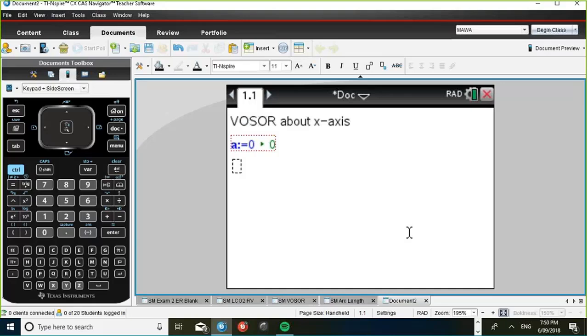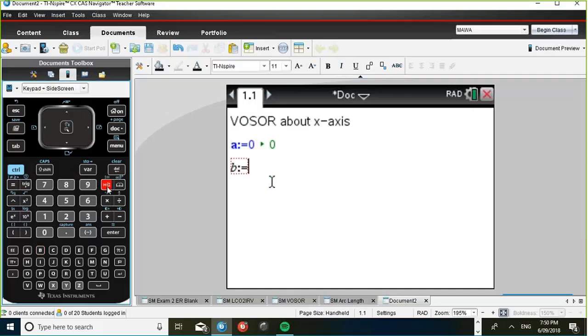So in this next math box down here, now I know that I'm in a math box because we're inside a box and there's also that red dotted border as well. It's important that students and yourselves, you realise where you are. For example, if I go 1 to the left, I'm outside the math box. I go 1 to the right, I'm inside the math box. So we'll assign B, control symbols template, we'll assign that to be 1. So we've got our lower limit and our upper limit.